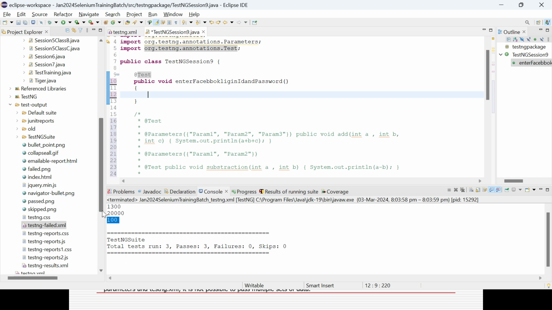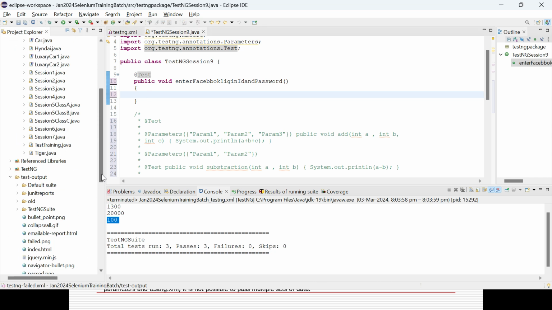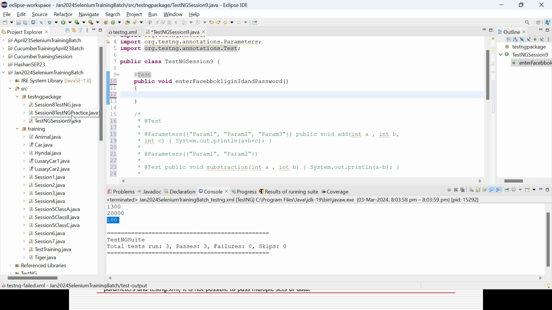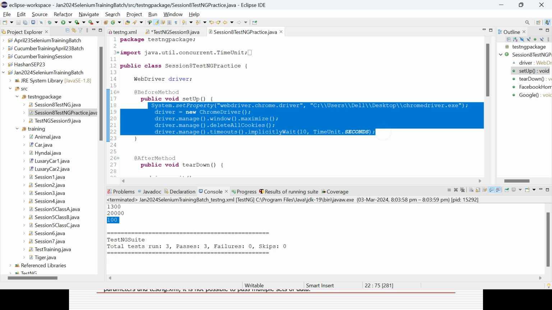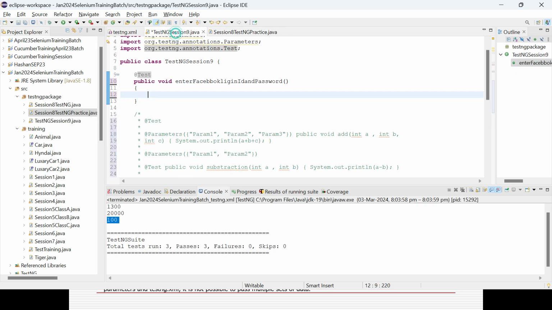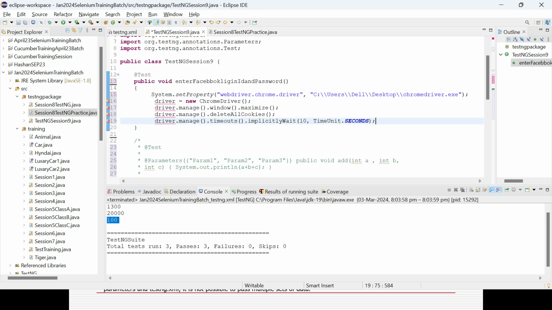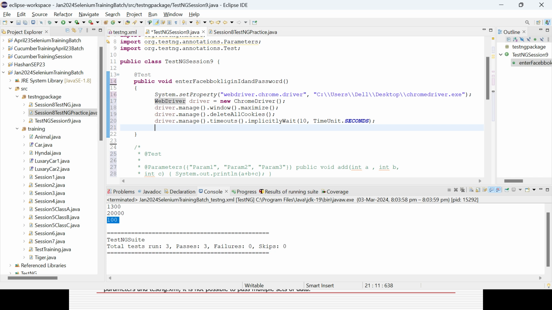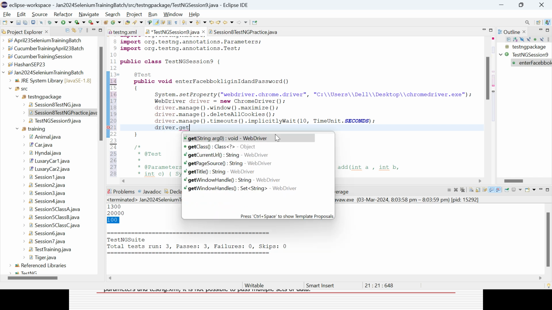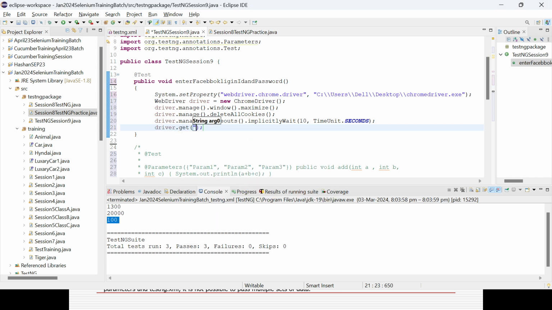Say I will go to my last code. Then driver.get. What is my URL?